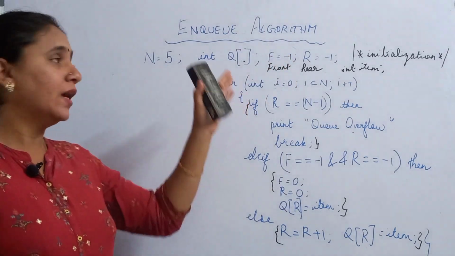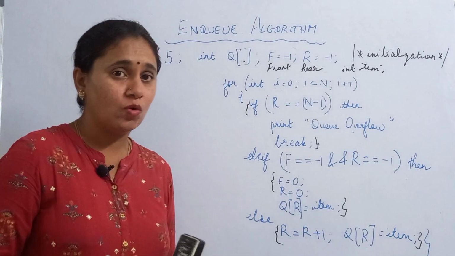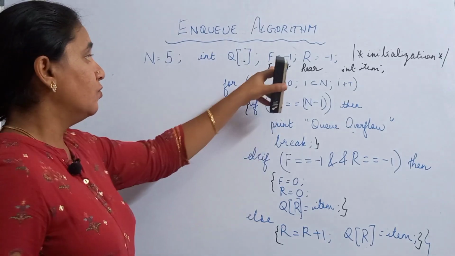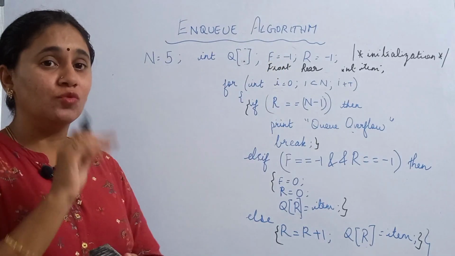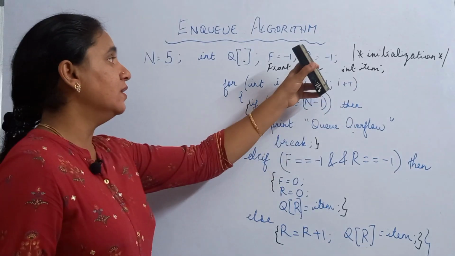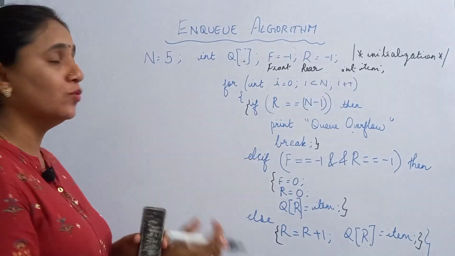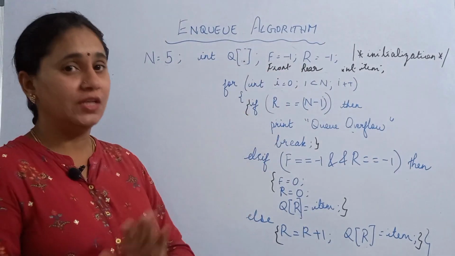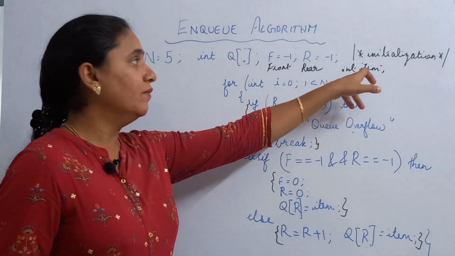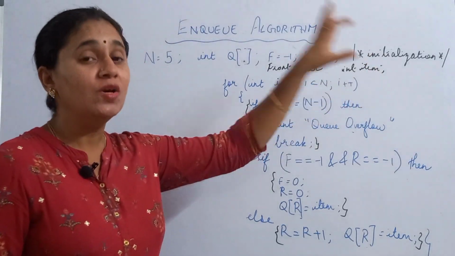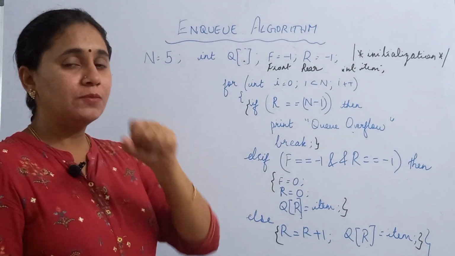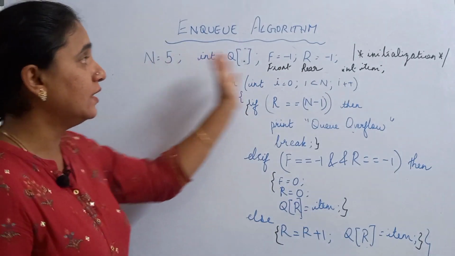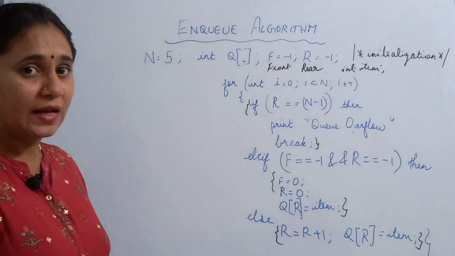So next are F and R. F stands for the front variable and R stands for the rear variable. Front is used for pointing to the front position of the queue data structure, and R is rear, which is going to point to the last element of the data structure. I think you might know the meaning of front and rear. Next is a variable item. This is the variable used for getting the elements from the user, and we are going to insert them inside the queue data structure. So these are the different variables which I am going to use.